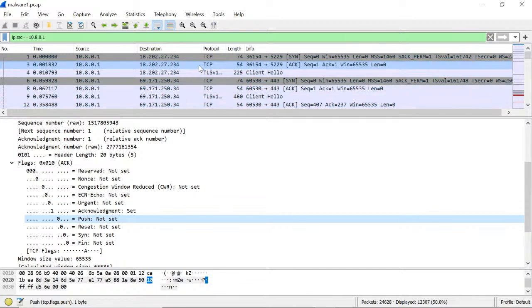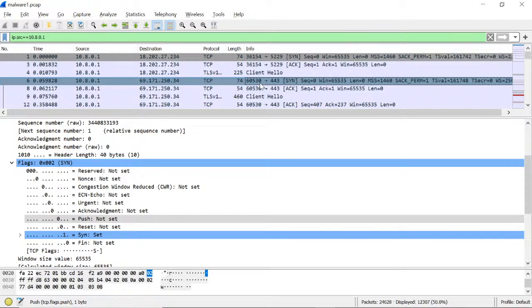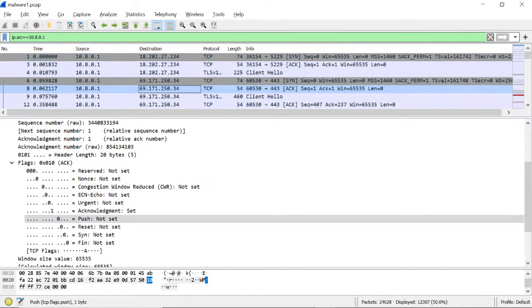Okay, now if you look at the 6th packet, you will see the SYN packet. Again, why are we not seeing the complete 3-way handshake? Because we have already placed a display filter to show the traffic only from this IP address.